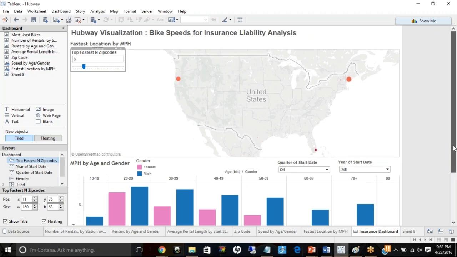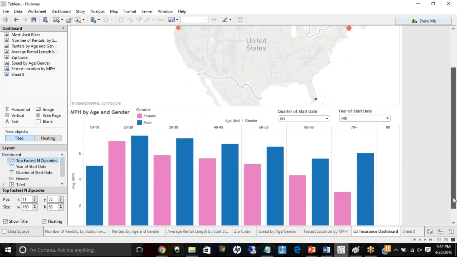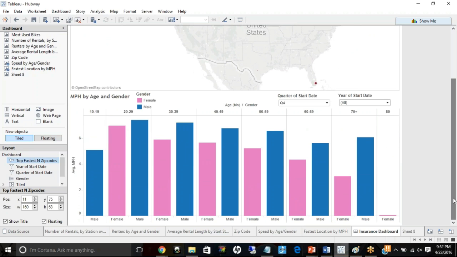The visualization at the bottom gives an average speed over different bands of ages. So as you can see, we have 10 to 19, 20 to 29, all the way up to 80.